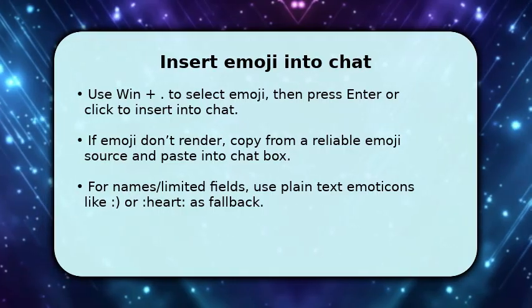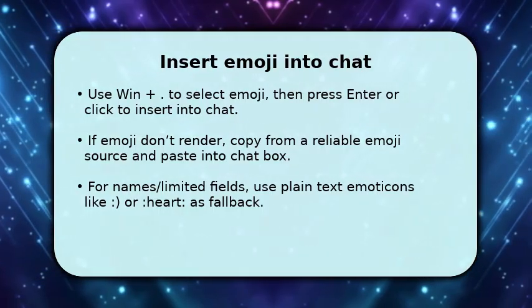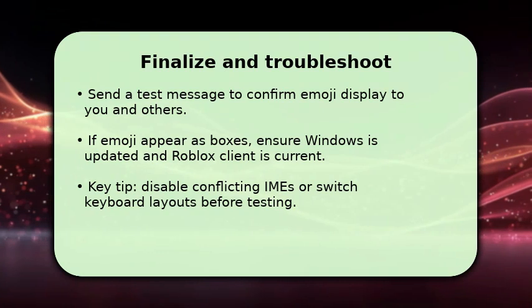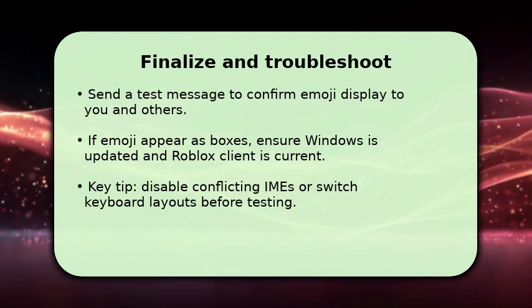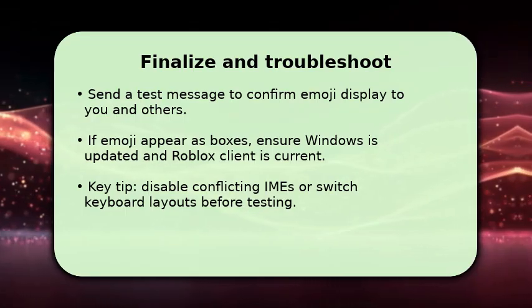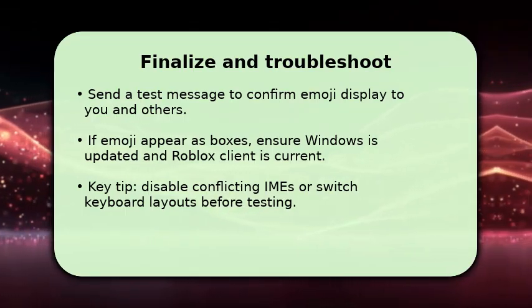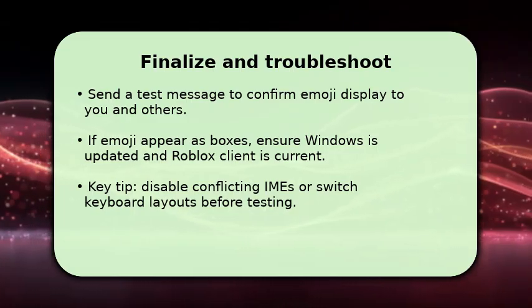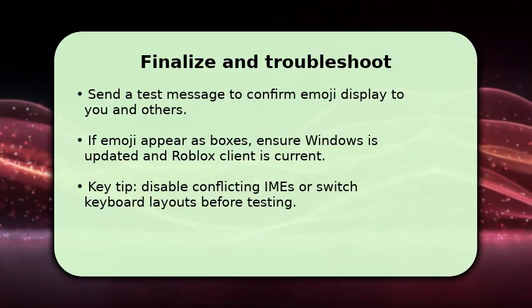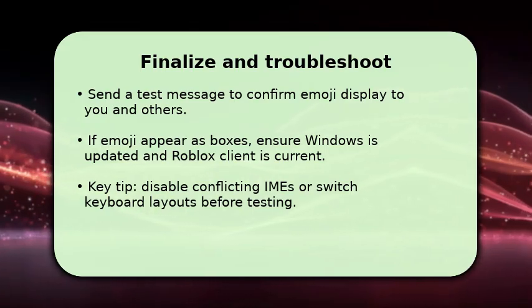by sending a test message to a friend or a secondary account to verify the emoji renders for others as expected. If recipients see empty boxes, make sure Windows and the Roblox client are updated, because outdated font or Unicode support causes missing glyphs. Also check your keyboard layout and disable any third-party IMEs that might intercept Win plus period.